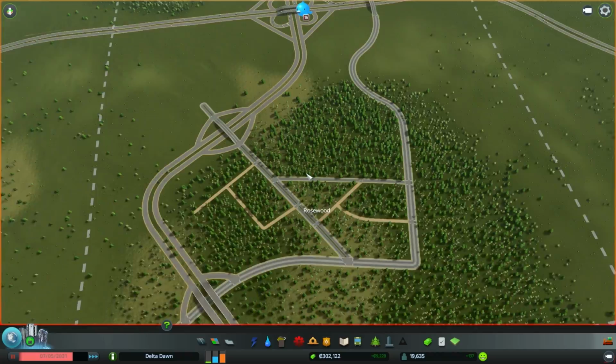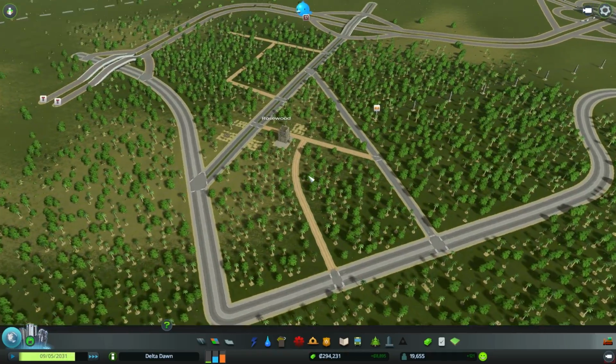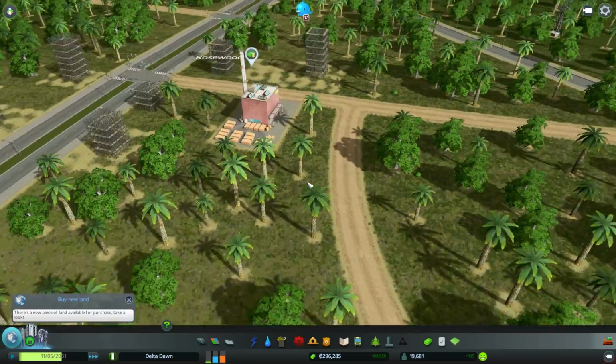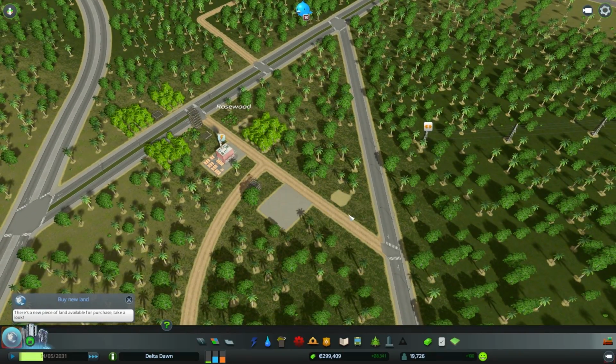Oh, do you know what? They're going to need power. And water. Okay, let me take care of that. I'll be right back. Alright, I've extended the power and the water out here. Now it's just a matter of time. They're going to start asking for power. Come on, it's right there.